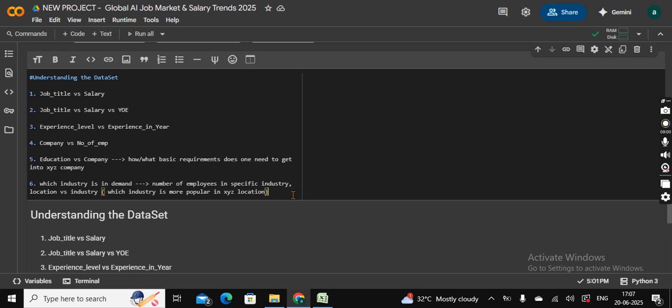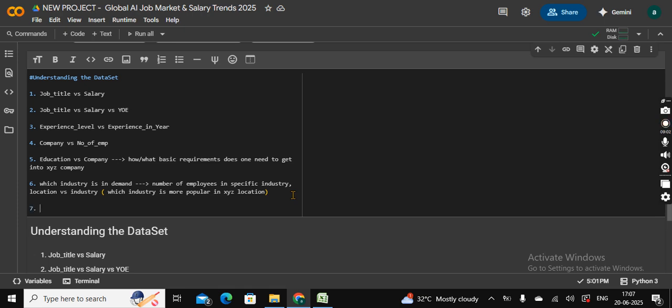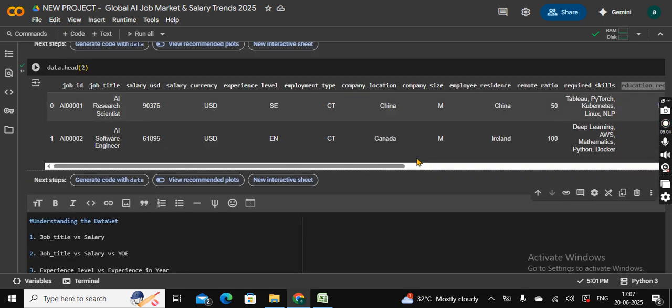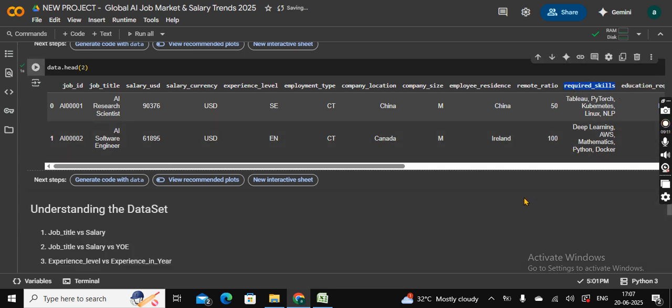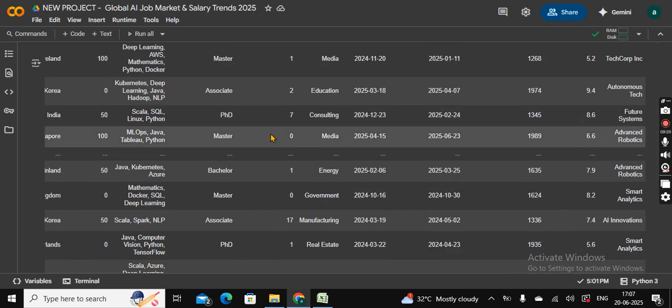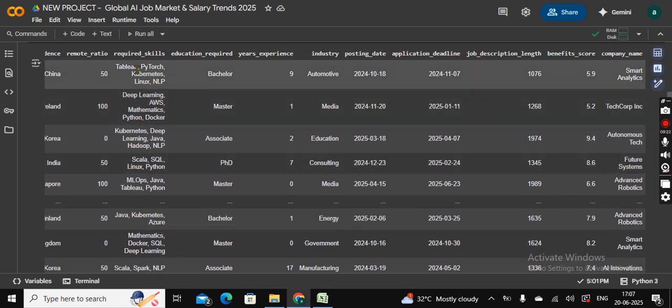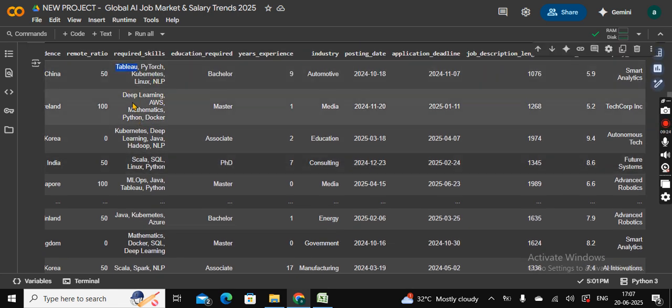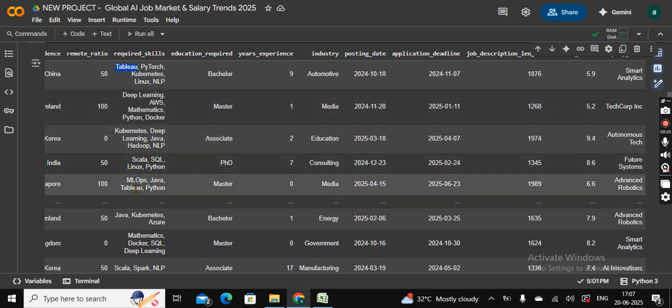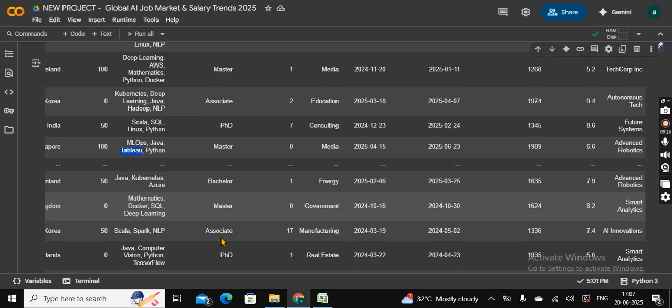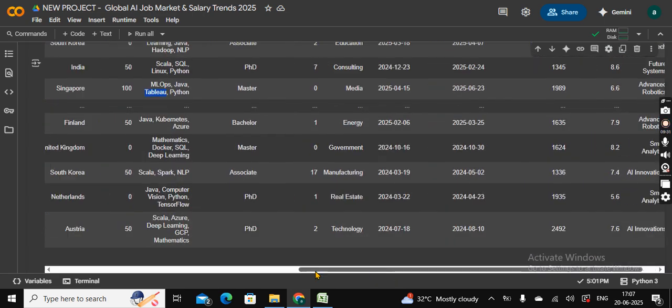So yeah, one more point on which the analysis can be done is required skill set. Which skill set is actually common? For example, if you go up and you see here, Tableau is again over here also.